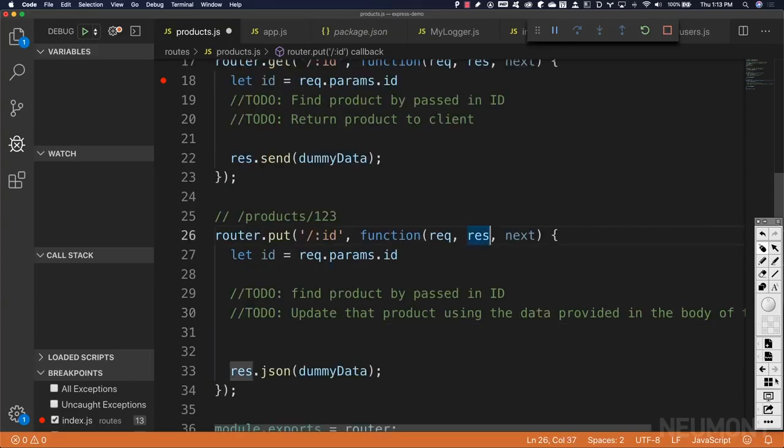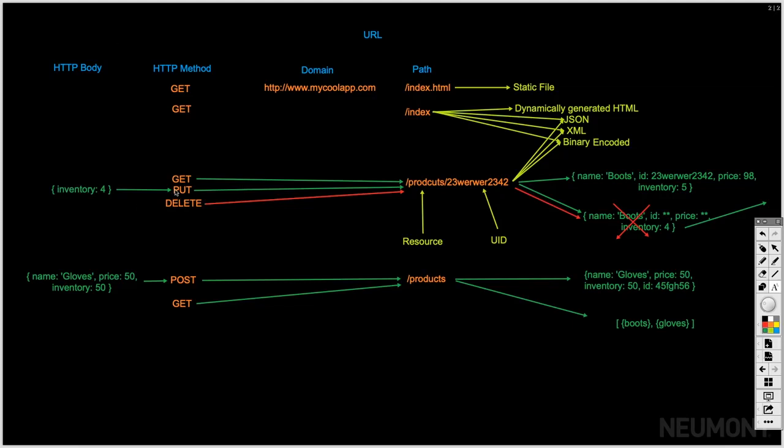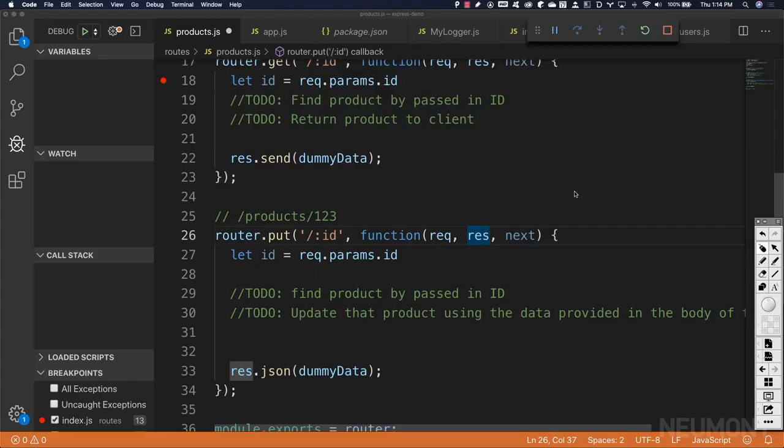And that comes back to our diagram right here, where when we do a put, that implies that we are going to update data on our server, and we would be passing in some kind of data to update, or we'd be updating some attribute of that resource, and we would pass that through the body, and then the function that handles this put request would then be responsible for pulling this item and then updating the value, like we showed in our example when we talked about routes.